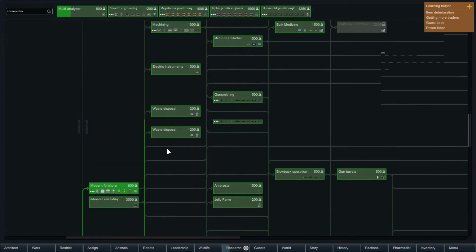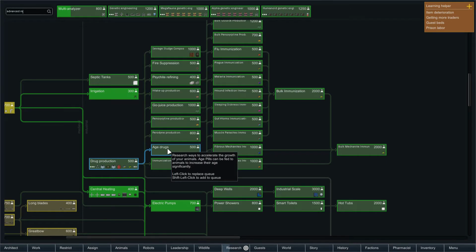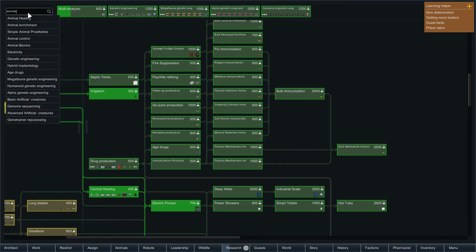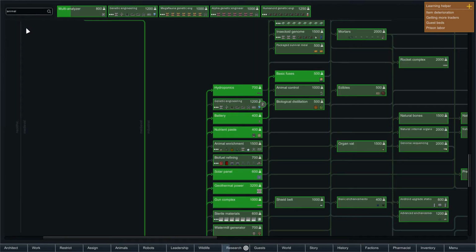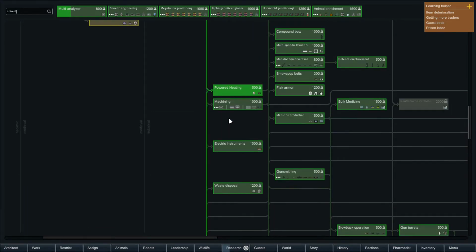But what I'm after, is it in the next one? I think it's further up. Age drugs would be quite useful, and getting drugs in general. We can then work on immunization so we can make sure we don't get sick. What I want is, what was it? It's called animal enrichment, I think it is. Is it? Yes. So this one allows us to get Paragon Serum. So we can actually get really the epitome of animal perfection for certain species. That'd be pretty cool. So I'm going to ask for all the genetic stuff basically to be done straight away.